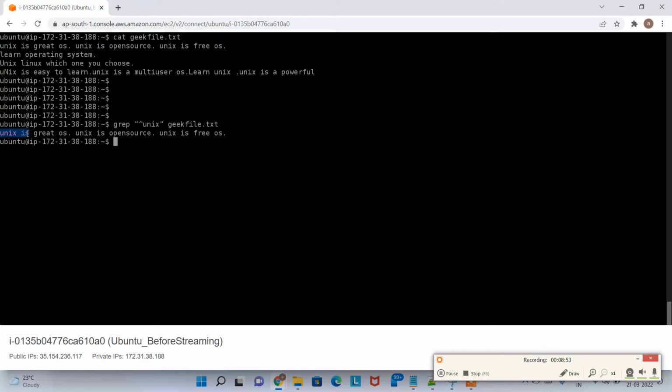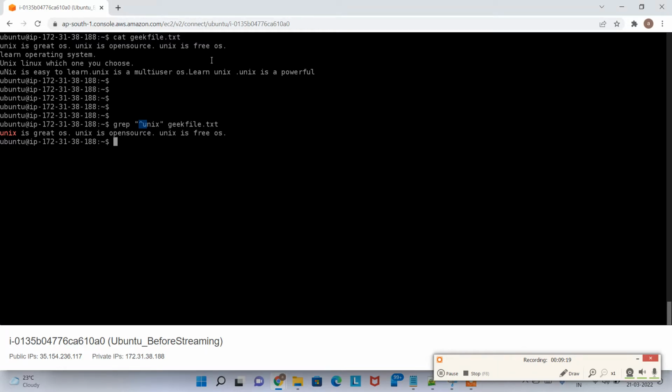So it just gives you that line, yes, unix is occupying the first word of a line. But in other lines, no, Unix is not occupying it. I'm talking about the case-sensitive unix, it's all small. So this caret symbol will be very helpful if you want to see a particular word as the first word on a line.